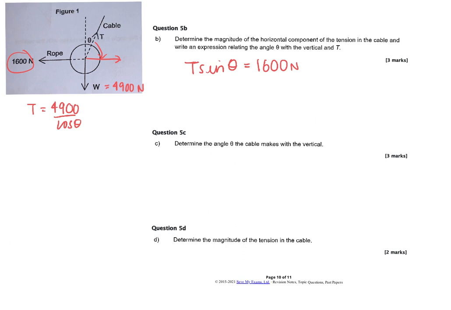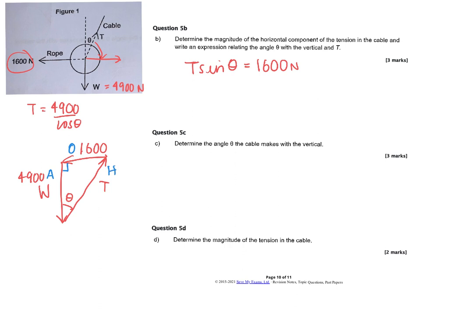To do question 5c, I personally would draw a formula triangle with everything we know. We've got the weight going down, we've got the rope force going across, and then finally we've got the tension closing up our triangle, and the weight we also know is 4,900, and it wants the angle with the vertical, which is this one here. So we're going to be doing some trigonometry again. So this is our opposite side. This is a right angle, sorry, this is our adjacent, and this is hypotenuse.